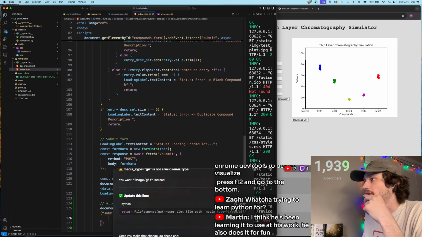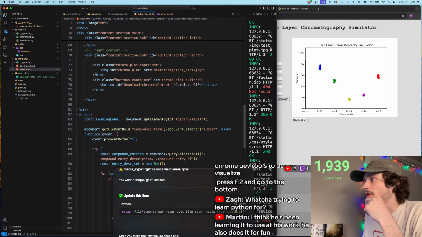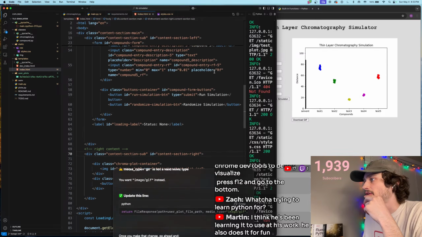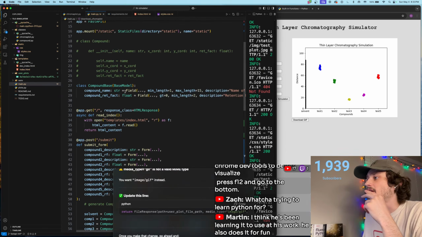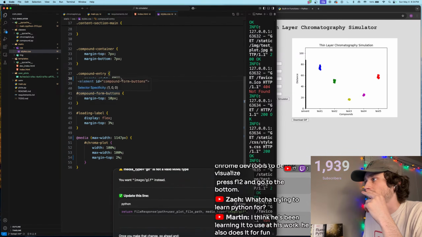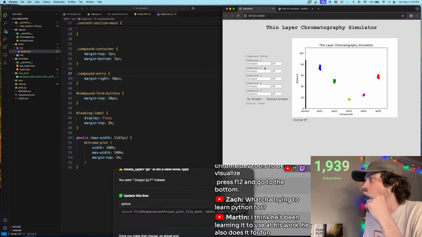So let's go to our index. Content section sub, content section right, content section. So we need to access the content section left then, rather. Sorry. So let's go here, not the compound entries. Those are these here.